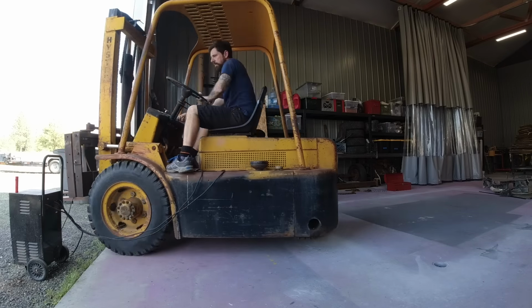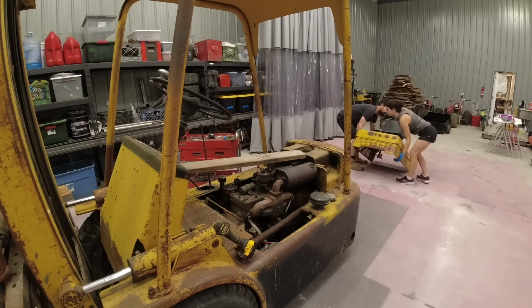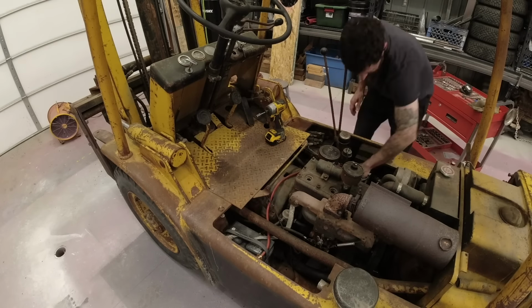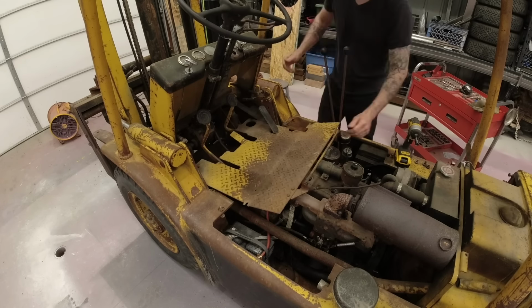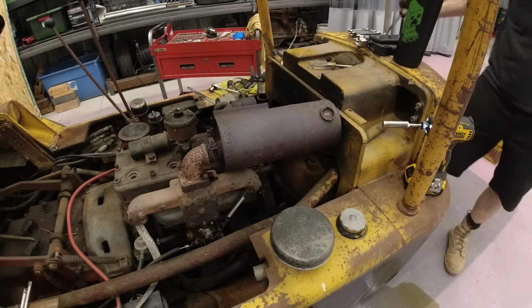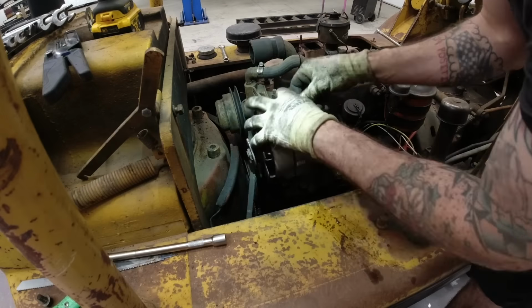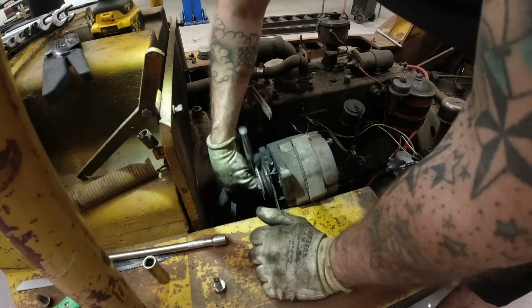All right, guys. So starting off, we've got ourselves a 1956 Hyster YE40 forklift. You saw I had my battery jump box helping me get this thing into the shop. Although this engine ran, the clutch was completely seized up. So what I did was remove all four spark plugs so that I could then put it into gear and then use the starter to slowly limp it into the shop because this thing is very heavy.